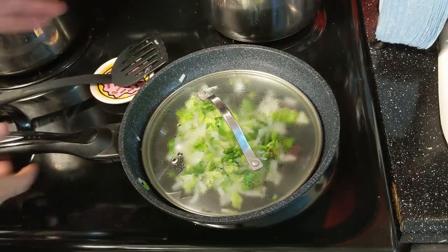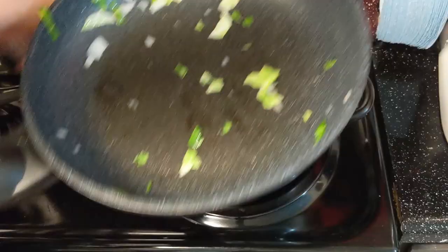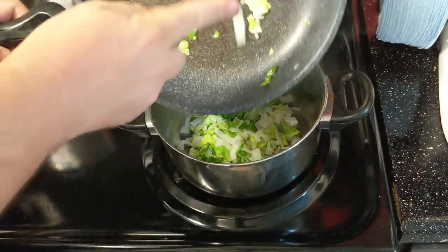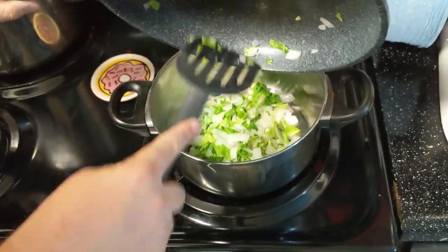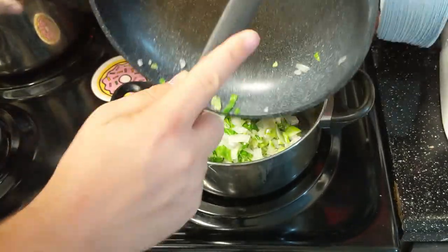I think we're gonna switch to the other pan. We're gonna switch it all to this now. I wish I had cooked with this pan originally because I was gonna be transferring everything into here. It would have just been easier to be doing this part in there. I don't know. I get so excited about this frying pan. I'm forgetful.